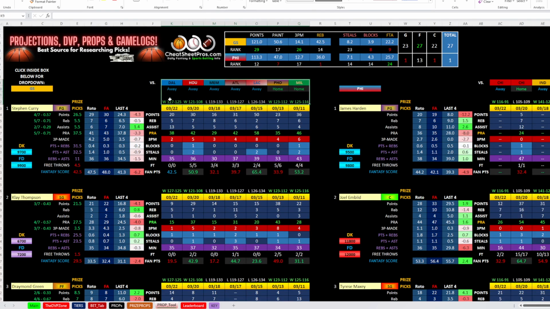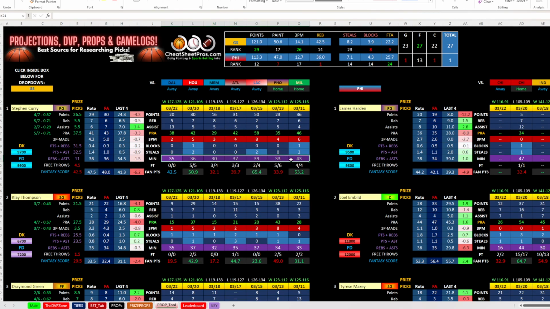Also in here, this is good information up here. So up at the top, I can see the opponent that they played. I can see if it was home or away, and I can see what the final score was. If they won, it's in green. If they didn't, it's in white. So you can see if a player didn't do so well, maybe it was a 30-point blowout, they were winning or they were losing and he played less minutes. I can see the minutes the player played down here.